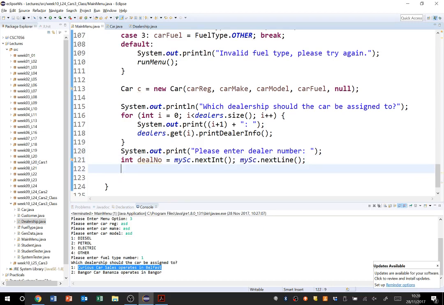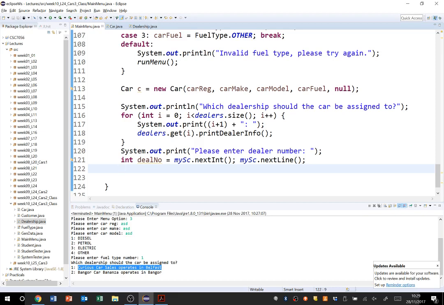So what we probably should do at this stage, if we're doing a bit of advanced validation, is make sure that the number they've typed in is no bigger than the size of the array list. So my array list at the minute has a size of 2 because I've got 2 dealerships. So I'd want to make sure that whatever number they typed in fell within the values of 1 and whatever number I have on the list. I'm not going to do that, but if you were doing validation as an advanced feature, that's the sort of thing you would add at this stage. For now, I'm just going to assume the value that's typed in is correct. So when I run this, if I type in something that's not correct, it will break the system, but that's expected behavior in this case.